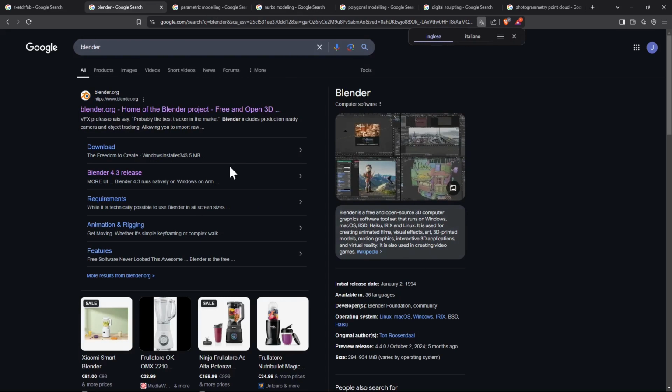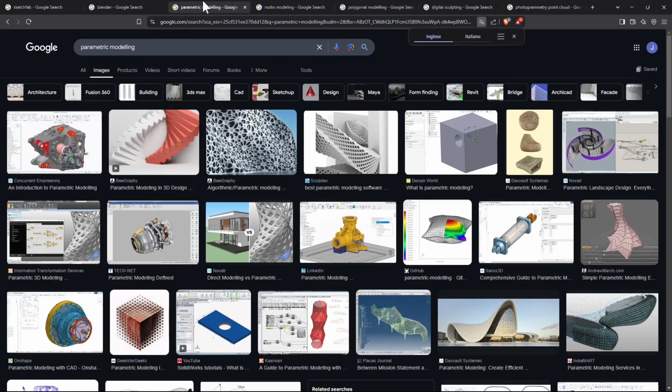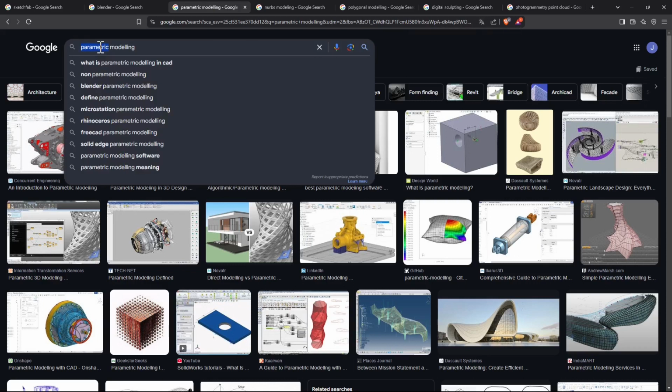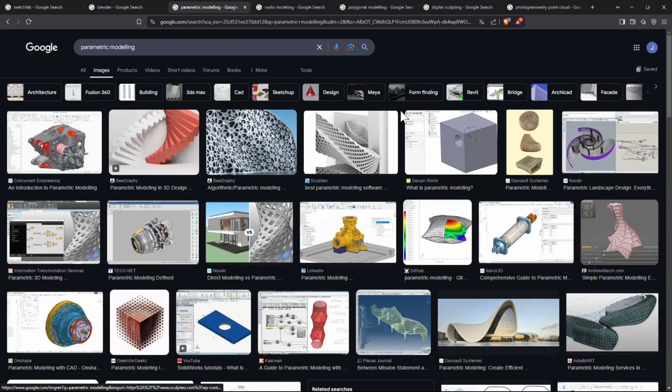But it's a totally different type of modeling if we take a closer look. Blender works more with objects. Instead, FreeCAD works more with 2D drawings. So it's closer to that type of 3D modeling which is more precise and uses CAD drawing and precise meshes. So we also talk about parametric modeling. Parametric modeling is where we use parameters to define objects in the software. This is one thing we can do in FreeCAD, but also in other software, as you can see here.